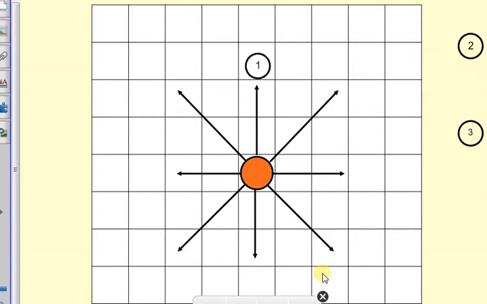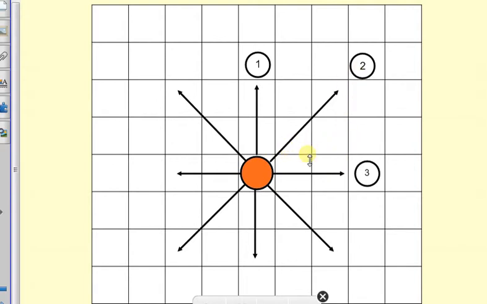Now basically there are three moves here. There's a vertical move, there's a diagonal move either way, and then there's a horizontal move. Now for the diagonal move either way, the difference between the two ranks and the two files has got to be exactly the same.